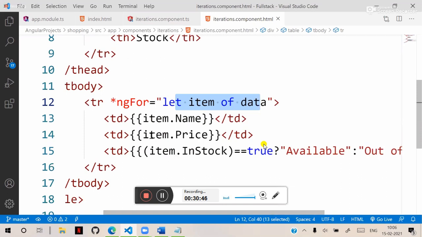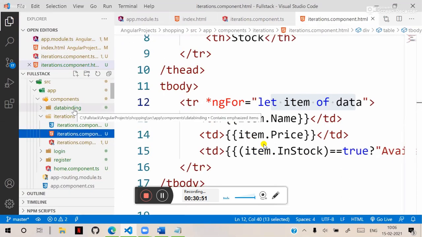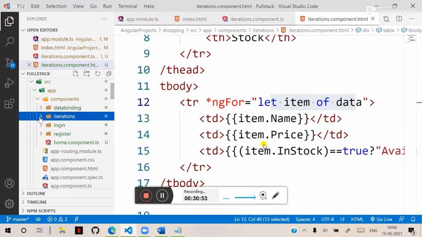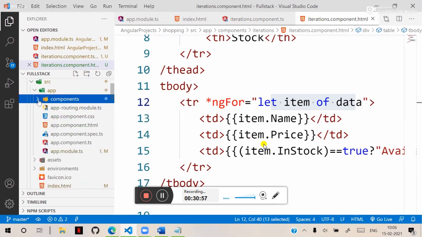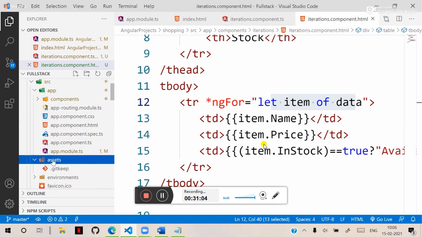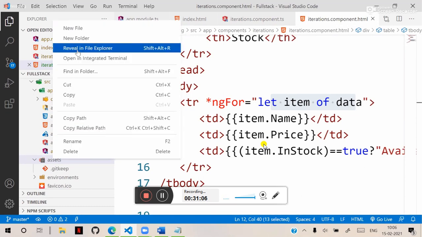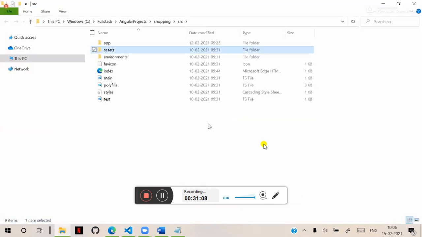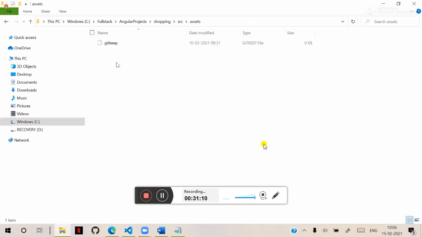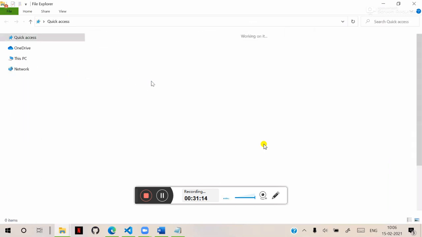Anything similar. For example, if you have photos, generally the photos are static files. You have to keep them in the assets folder. In an Angular project, you have an assets folder. Open that assets folder, reveal in Explorer. This is the assets folder. Copy your images into that assets folder.